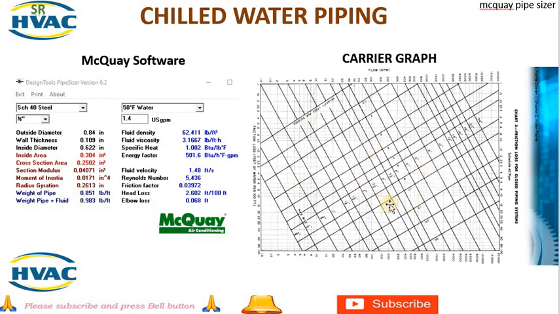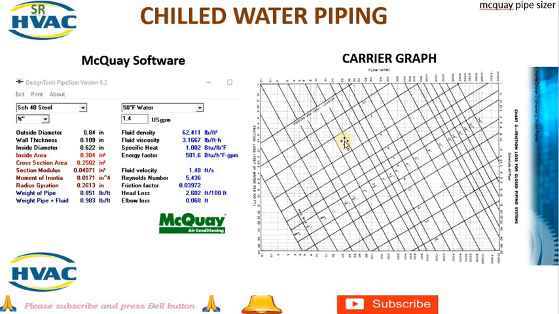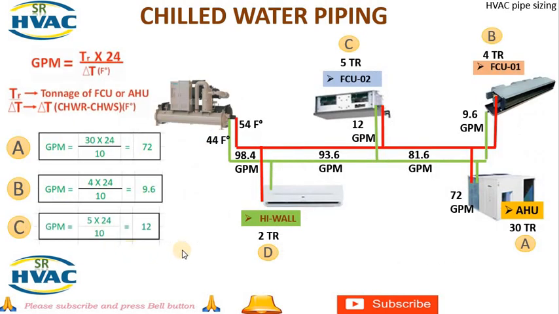There are two ways of selecting the chilled water pipe size: number one, by using the pipe friction loss chart, and number two, by using the McQuay software. We have two FCUs — FCU1 and FCU2 — having capacities of 4 and 5 tons of refrigeration, and one AHU with a capacity of 30 tons, plus a high-wall unit of 2 TR. All four pieces of equipment are connected by a chilled water piping network supplying at 44°F and returning at 54°F. We need to select the chilled water pipe sizing for this network.